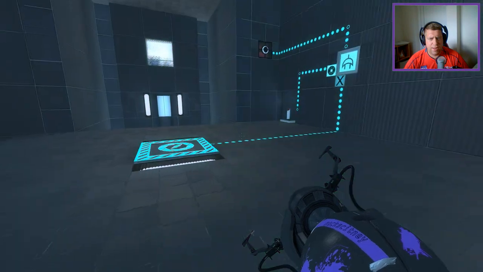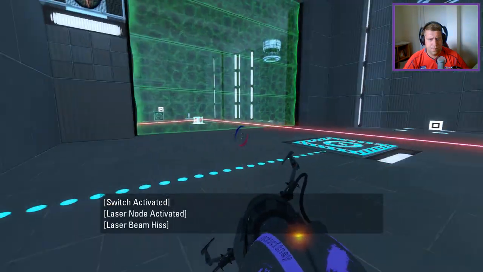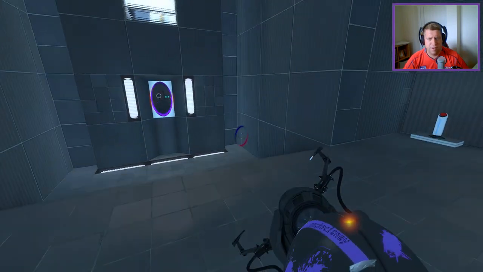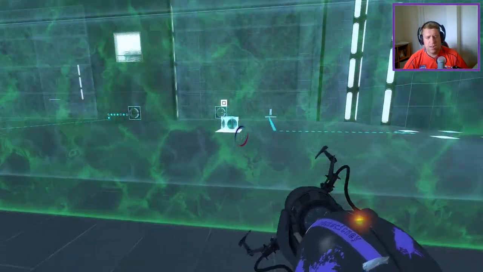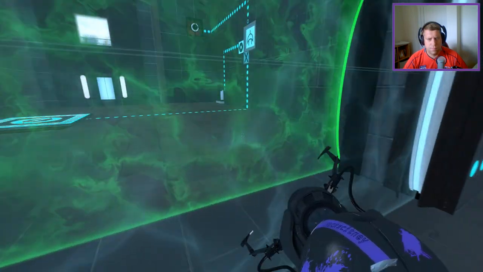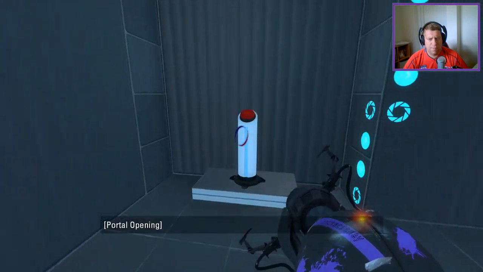So, we'll place a laser there. We'll place a portal there, and a portal there. But that doesn't stay on for long enough. So, cube is dropped by square. Let's go and trigger square now to get that cube. Please, game, thank you.